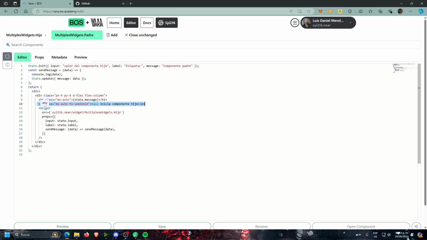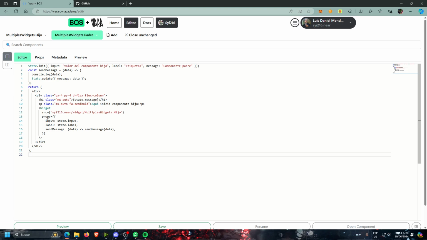It receives the src, that is the direction where the widget is on the user. As you can see, here is my user slash widget slash the name of the widget that we want to load on this component. And also, this receives some props.